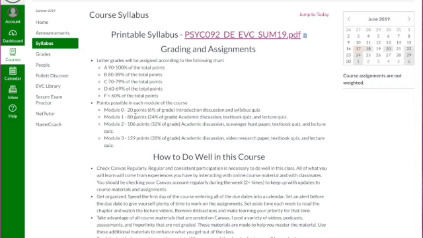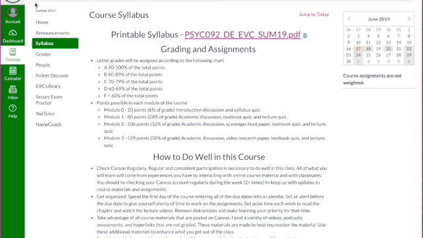In Module 1, which is worth about 80 points, that's 24% of your grade, there's an academic discussion, a textbook quiz, and a lecture quiz. And you'll see an academic discussion, a textbook quiz, and a lecture quiz in Module 1, Module 2, and Module 3. In addition, though, Module 2 and Module 3 also have a paper that you write that has to include sources, a scavenger hunt paper where you research a person in developmental psychology, and a video research paper where you watch a video and then you collect sources to argue a certain side.